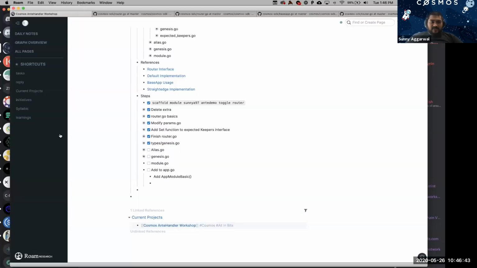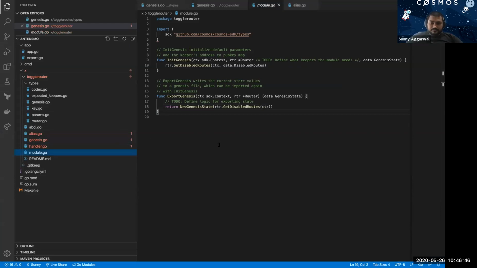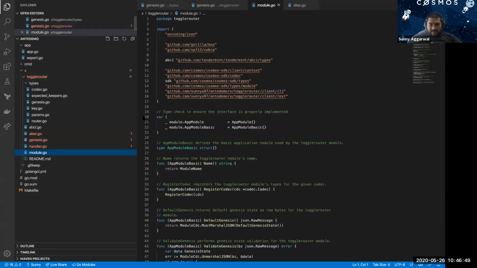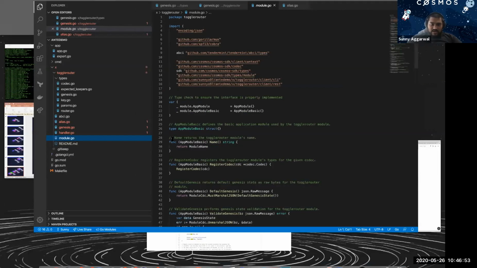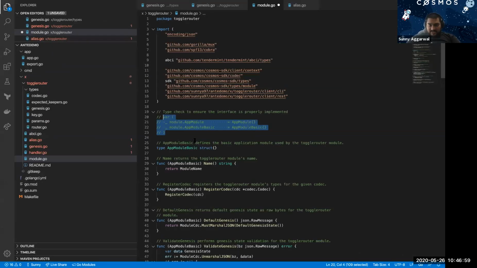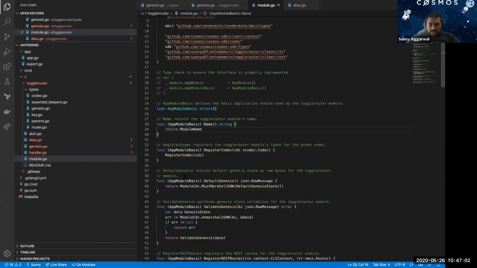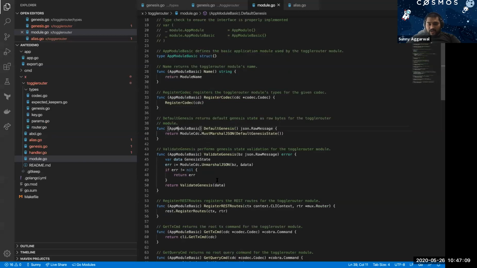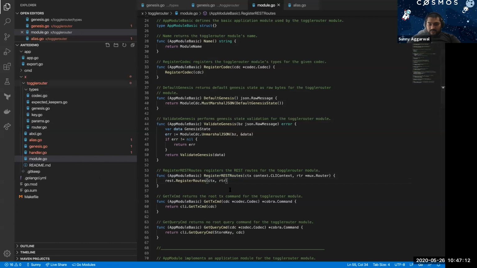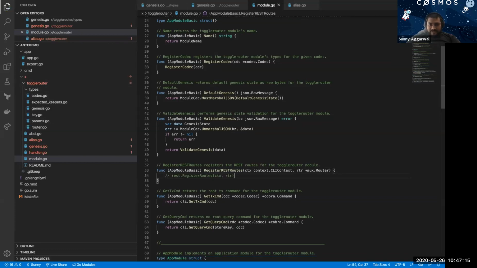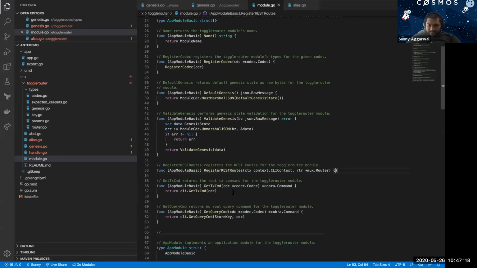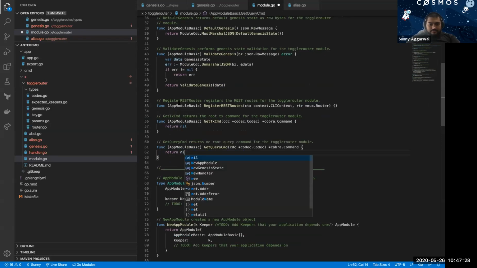Alias.go, Genesis.go. Finally, the last main piece is the module.go. These are sort of type checks, let's add them at the end, not now. So, the app module basic, this is the stuff we want to use. We'll have the module name, register codec, this is all fine, default Genesis. Okay, all of this is fine. We don't have any rest routes because we actually just went ahead and disabled that folder. So let's just remove that. Same thing here. We got rid of all the CLI stuff. It does expect a Cobra command, so we can't just get rid of it, but we'll just return nil because we don't have any Cobra commands. Same thing here, return nil.